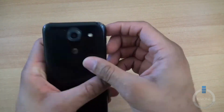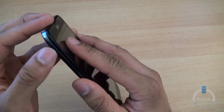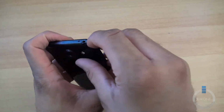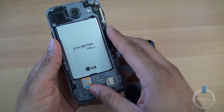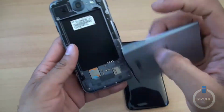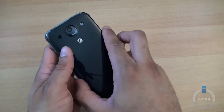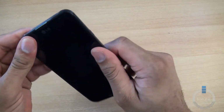Now this does have a removable back cover. Let's go ahead and pop that off here. I think we pop it off here at the side. That's one of the things that I didn't figure out at the event, was how this battery actually came off. I think that might be this side here. Yep, it is. Okay, so that button there is just to get the battery door open. All right, so you see right here we have a large 3140 milliamp hour battery with no juice in it currently. And you have your SIM card slot here, micro SIM. And it looks like we have a micro SD card slot here, capable of up to 64 gigabytes of additional storage. It does come with 32 gigabytes built in, and I think about 23 gigabytes of that is usable. We snap all that back on here.